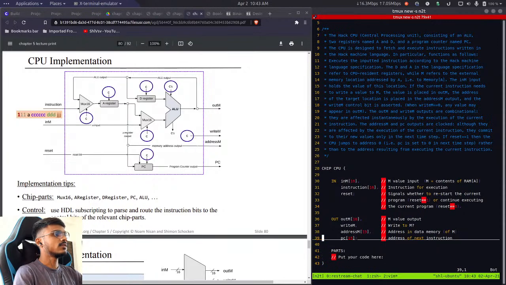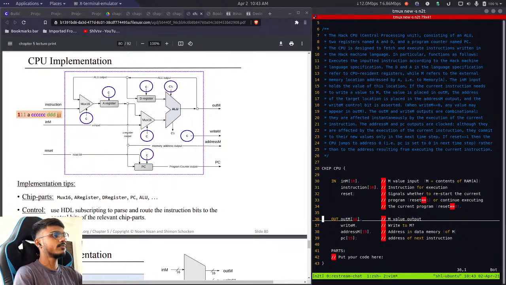So we are given 3 inputs. Input inM, which is the input from RAM, of 16 bits. Instruction, again of 16 bits. A reset bit, which will be either 0 or 1.